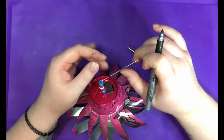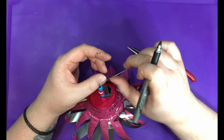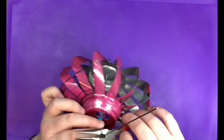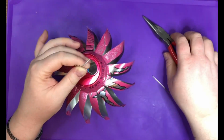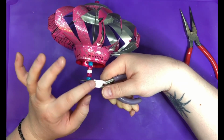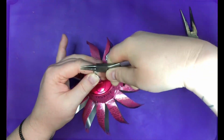The same thing, I'll do my measurement with my thumb, but I'll go over just a little bit. You can see my last mark of where I marked it with my black permanent marker, and that's where I'll cut it. So you get your pliers and make your cut. Same thing, you'll hold your palm up and put your pliers in your palm, then clamp on where it's kind of flush, and then start bending your wire back towards you.